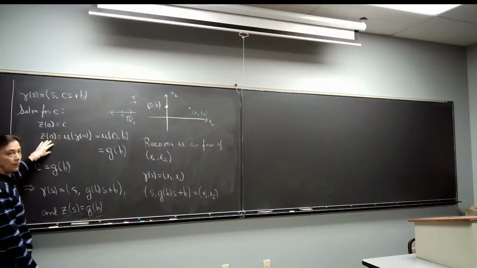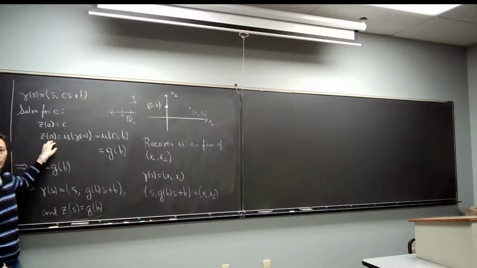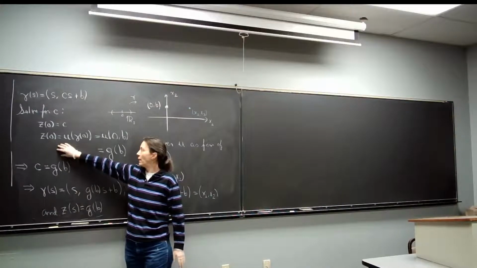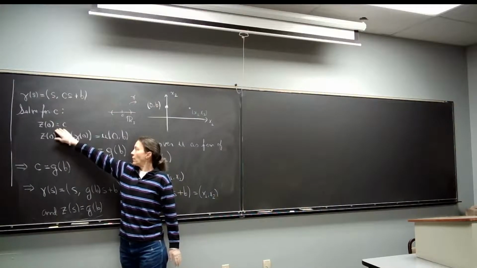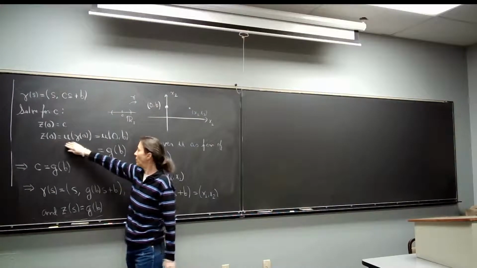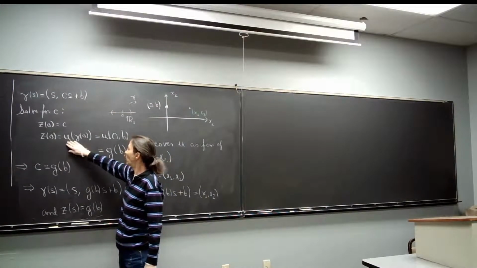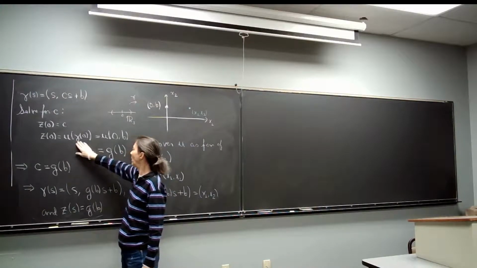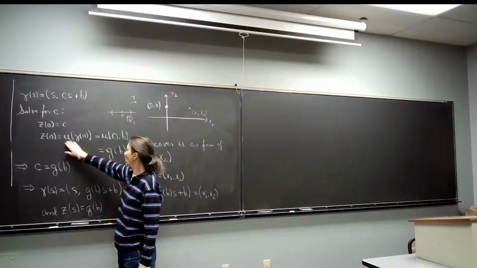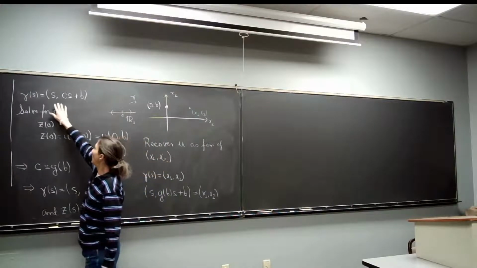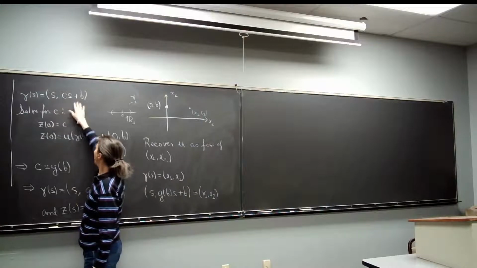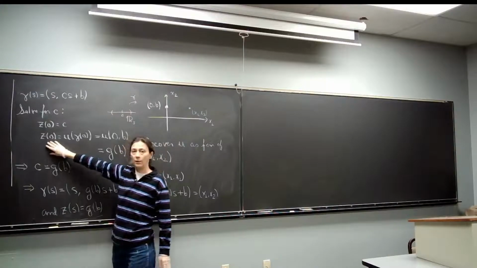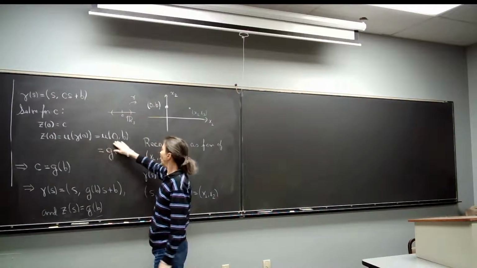Now we do this all the time in math, right? We calculate the same thing two different ways, and then we equate our answers. This is from before. Now from my formula, z at 0, what is z? What is z of s? It's u evaluated at the point gamma of s. So at 0, gamma of 0 is equal to 0b. So at s equals 0, z of 0 is equal to u at that point.